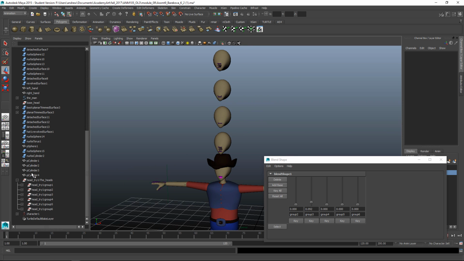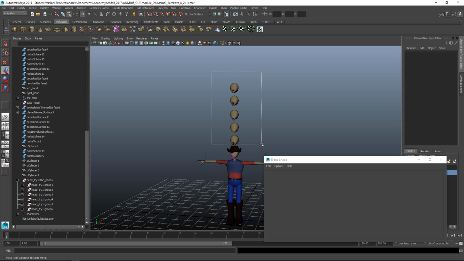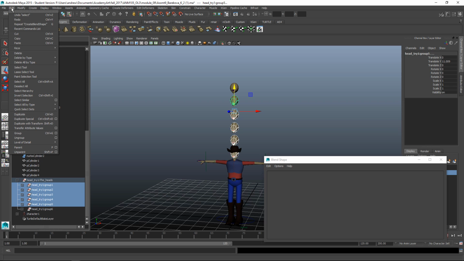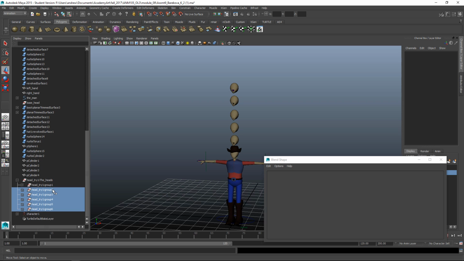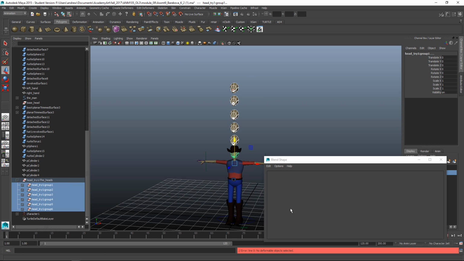But one thing, I'll just do it again. Actually, I'll just select all these. Delete history, Edit, Delete by Type, History, before you create the blend shape. So select all these and make sure you get that one last and do Create Deformers, Blend Shape. Whoops.